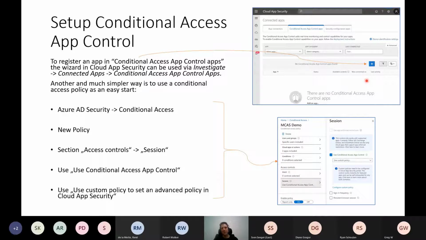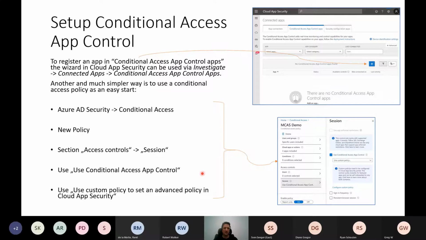But there's another way, which is much easier, to register apps in conditional access for use in combination with conditional access policies. The way to do this is to configure a new policy in conditional access. In this policy, configure the app you want to have a policy for, and then make sure a user accesses this app, so the conditional access policy kicks in.